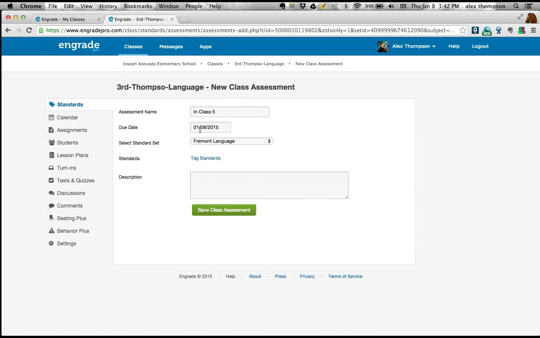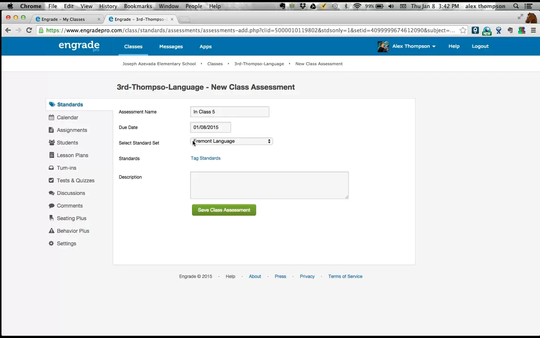And then once I've chosen the name of the assessment and the due date, I select the standard set. So what does that mean? This assessment is a way for me to record how students have performed on standards. So in order to do that, I need to identify which standards I assess the students on. Okay, straightforward.